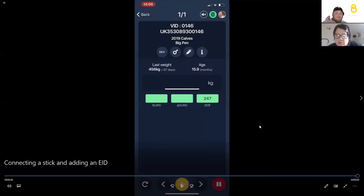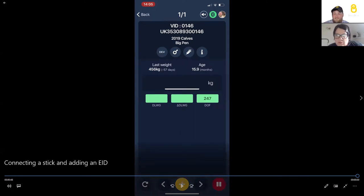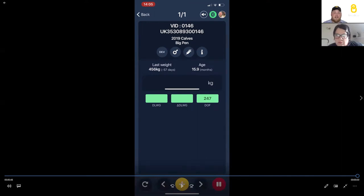Using EID is really that easy — for the first time you've got to pair it up, but once it's paired, every time the animal comes to the crush you just scan the EID tag and the record populates with the new weight. Not all our farmers use EID — in fact the majority use visual ID — so you don't have to use it. We also link with the XRP2 panel reader, which is a great product for larger operations.